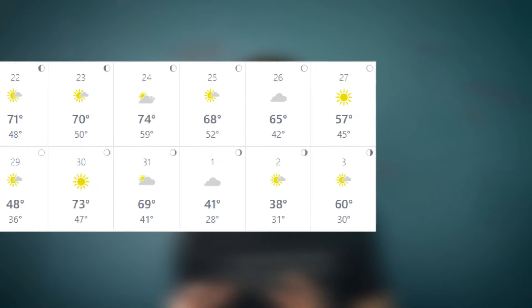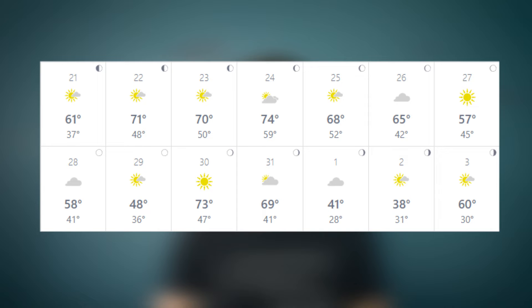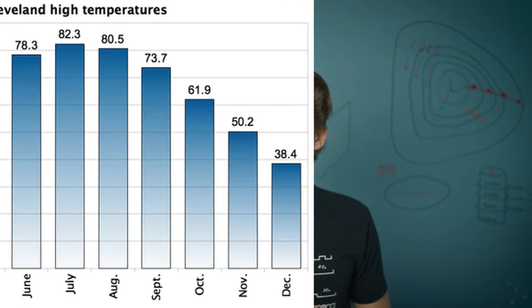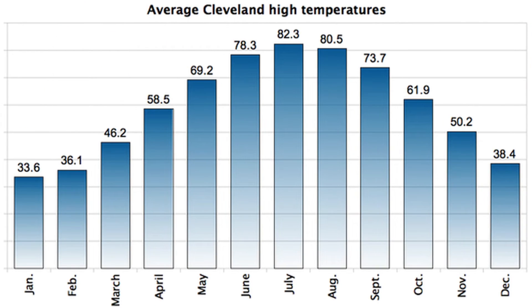April is the time when we see the greatest temperature difference from day to day, as well as highs during the day and lows at night. The further south you are, the sooner you get to see the consistent warmth and the less whiplash you have to deal with, and the more jealous I am. Here in Ohio, it takes until about mid-May to get consistent 65-degree weather, so we've got a long way to go.